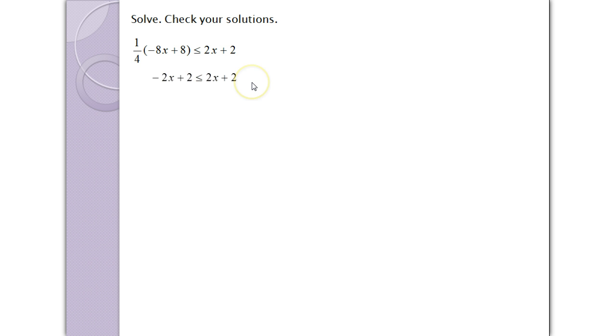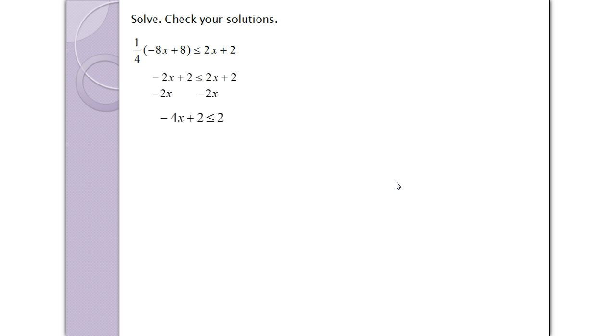So this is actually a problem that has variables on both sides. So this problem is going to be similar to the problems we talked about yesterday with equations, except now we have an inequality sign. So our goal is going to be to get the variables to one side. So I'm going to move this 2x. 2x minus 2x is just 0. -2x minus 2x is -4x. And bring everything else down.